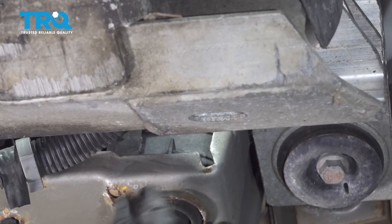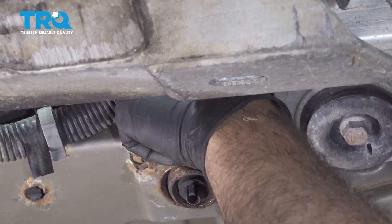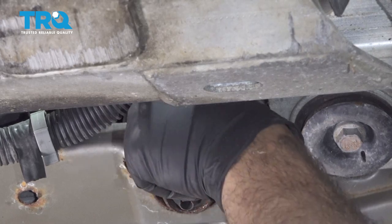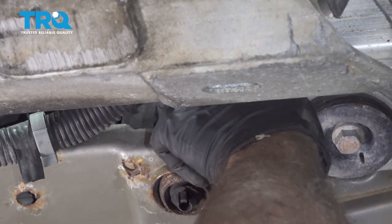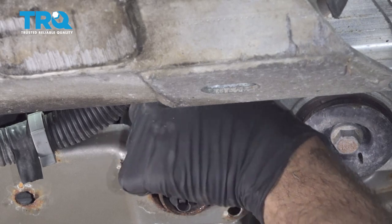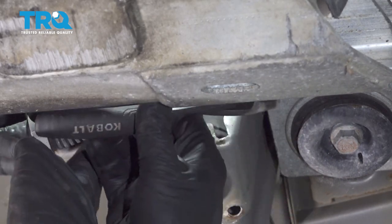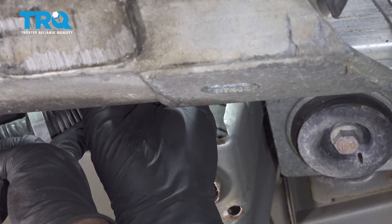On the passenger side lower corner of the radiator is your drain plug. You want to have your drain bucket underneath. And we're going to turn our drain plug counterclockwise. A little tight and sometimes can be a little tough to get into. You can probably use a pair of pliers to assist you with turning this.